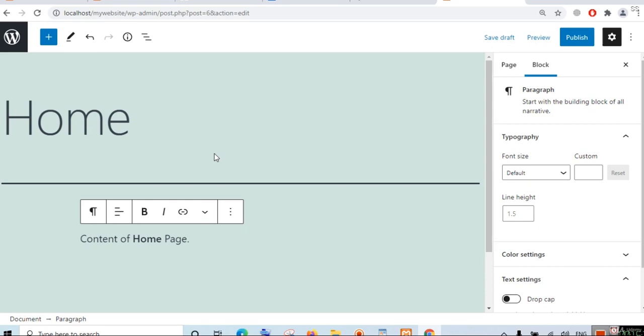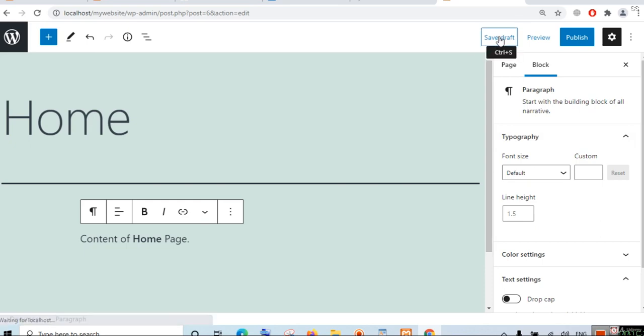There will be a special chapter for editors in which I will tell you what page editors are and what some good page editors are that you can use in order to create websites. Currently, let's stick to this page editor, and we have created a page which is called home, and the content of the home page is this simple content.